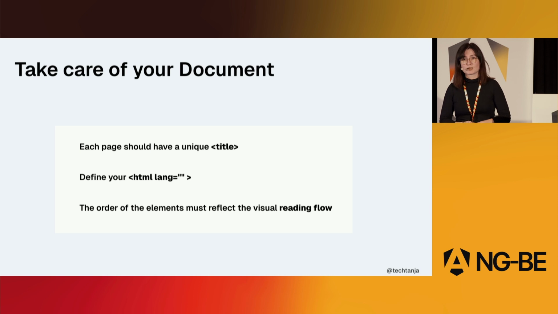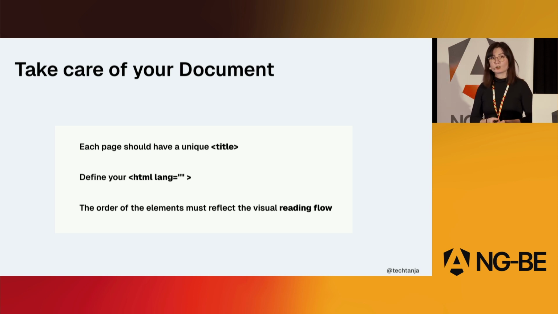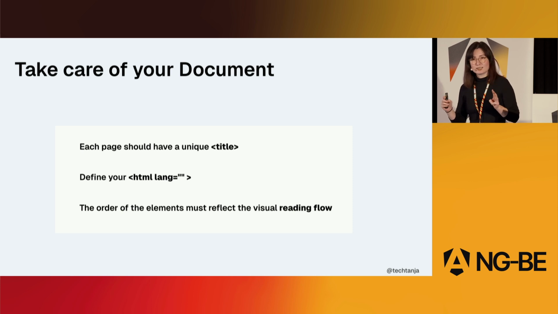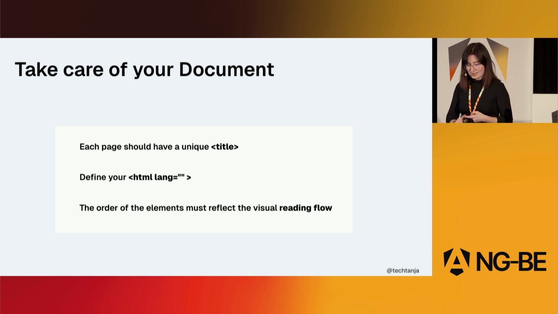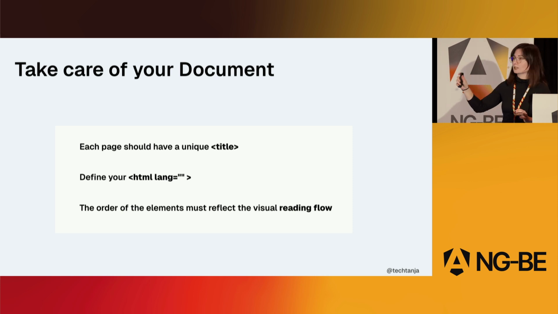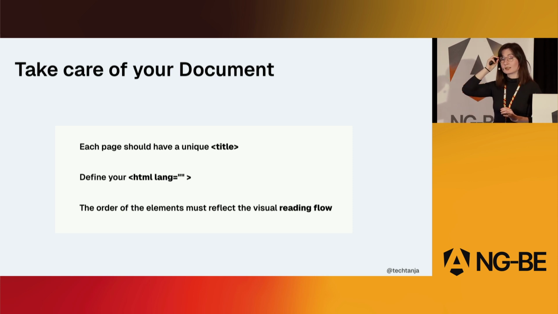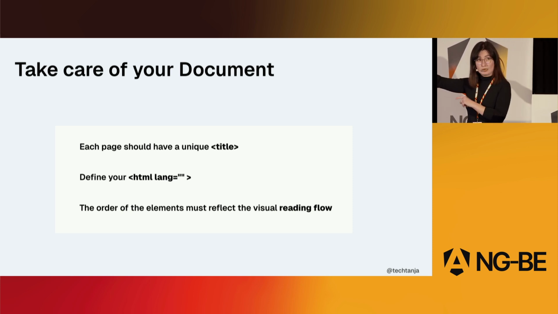Another thing, the third low-hanging fruit, is actually taking care of your document. 3 seemingly easy things, very important, often forgotten. Your page needs to have a title, always and always, title tag. You should also define the language attribute. Don't leave it out. Define the language attribute on your HTML tag, but also don't leave it empty. That's not a suggestion. Put the language of the page in there.